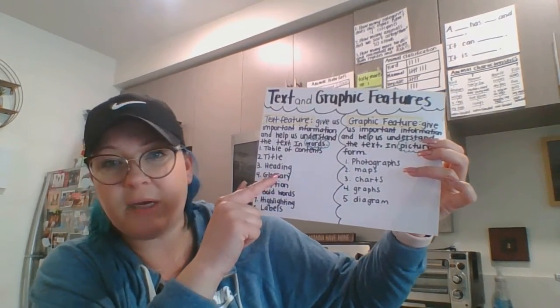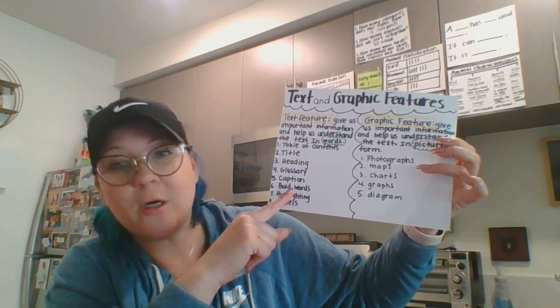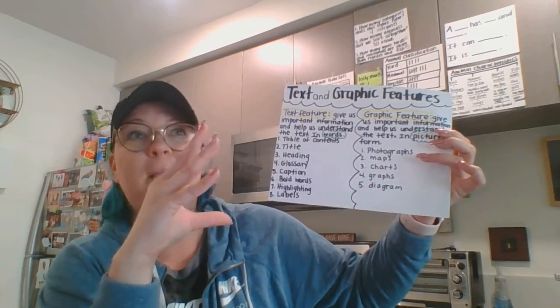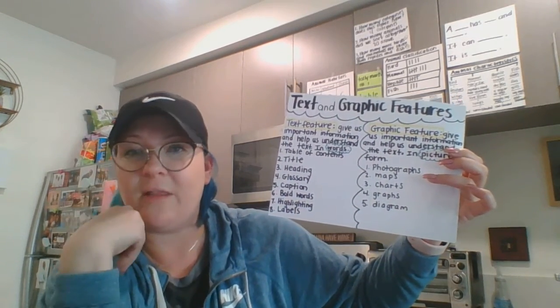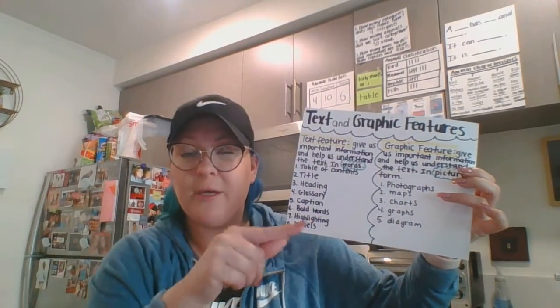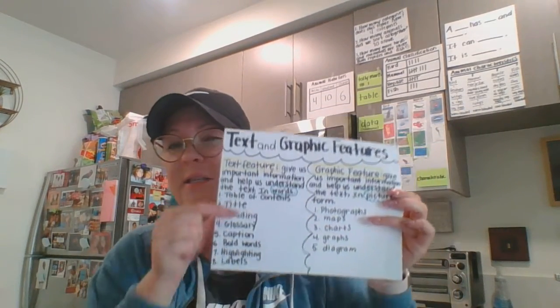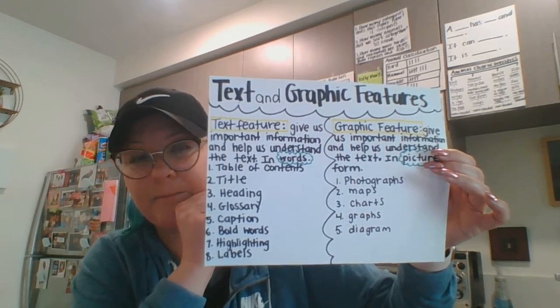Then you've got your glossary. Your glossary is in the back with words. You've got captions. Captions go underneath the picture. They tell you what the picture is about. Bold words, you know those bold words are big and black and they have kind of a bigger presence over the other words. Highlighting, in yellow mostly we see those words that are highlighted. We find those to be important words. Labels. Labels show you what things are on a picture. Now there's others, but these are some that are pretty important and that we find in our informational text.